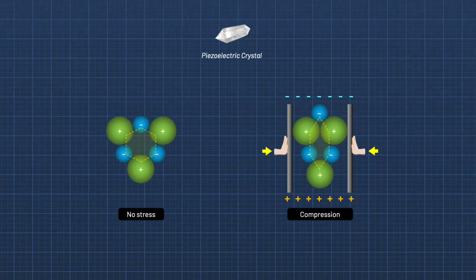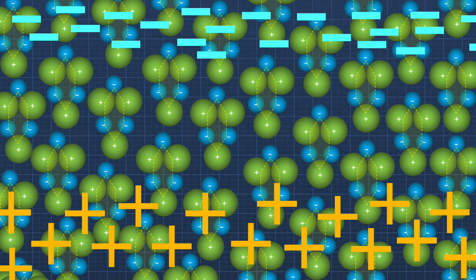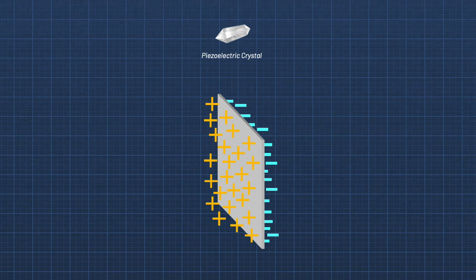And of course, this imbalance of charge in this unit cell is going to ripple and affect all the other unit cells in this crystal, right? In this big grid of unit cells that you have in this crystal material. And at the end, what you're going to have is this charge imbalance repeating and replicating across the entire material, and you're going to end up with charges collecting on these opposite faces of the crystal. So on one side of the crystal, we're going to have positive, and on the other side, negative.